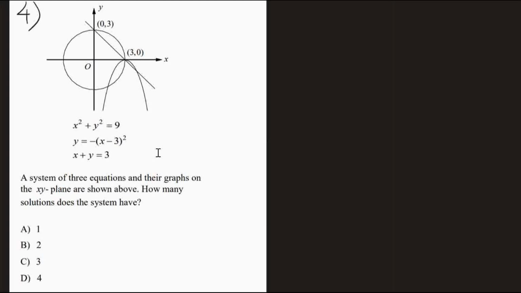So if we see from here, this is the point where the line, the quadratic and the circle intersect. So I will bold this line. This is the line, I bold it with red. So this point is (3, 0). So only one. There's no other point where the 3 graphs intersect. So we only have one solution.